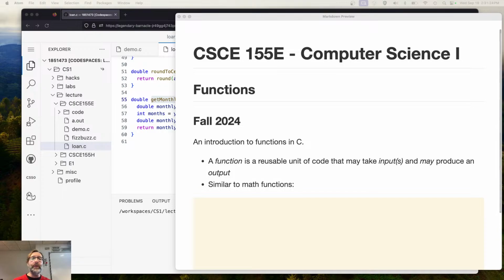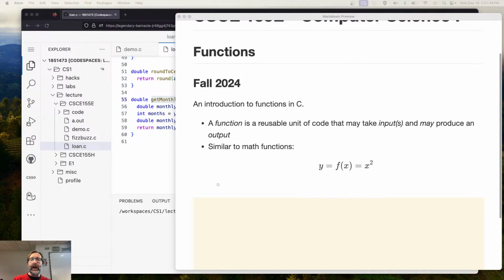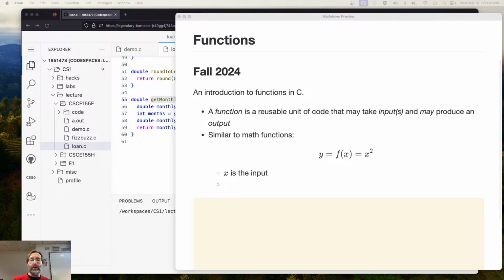And it's similar to math functions, right? If I were to write the math function f of x is equal to x squared, what's the input? The input to this function is x. When you evaluate it, if I put in 2 for this function, then I'll get out 4, right? We call that y. Y is the output. So in this particular case, x is the input, a single value, and y ends up being the output. That's what we look for with respect to math functions.